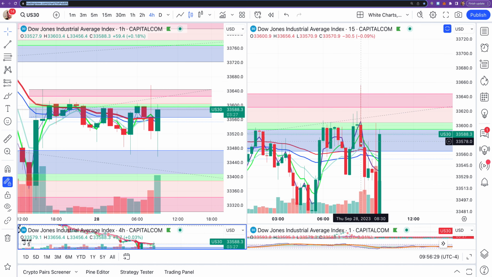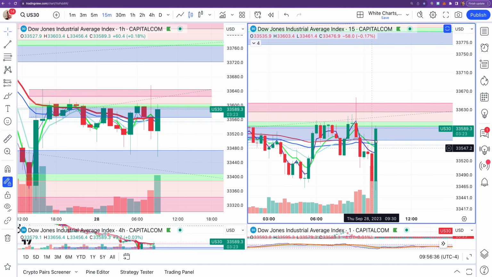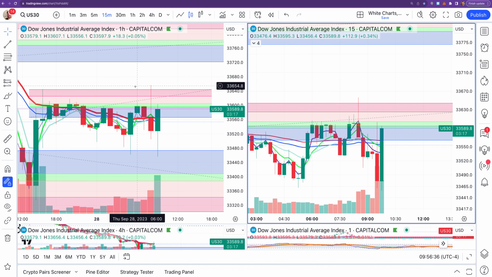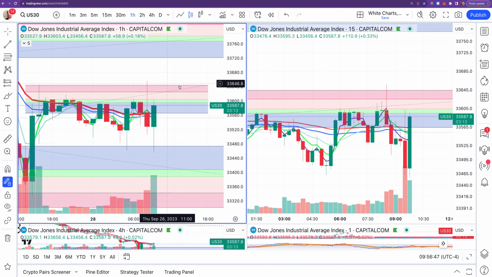But anyway, my point about all this is that the reason I believe it was strong is two things. It had news, so it had the volume coming in, but more importantly, there was confluence between these two order blocks, the 1 hour and the 4 hour order blocks, and price kind of came up to it.